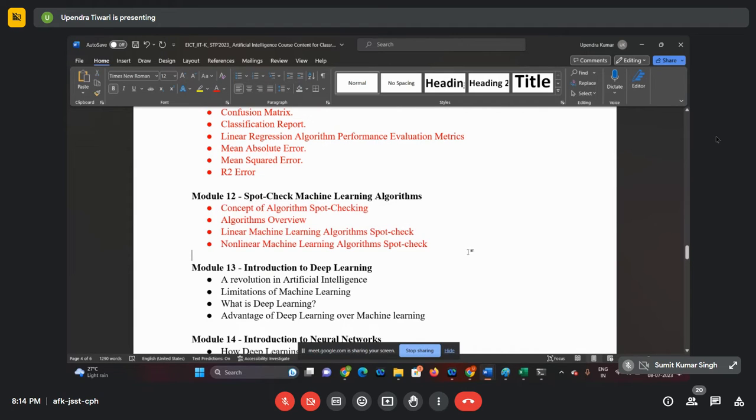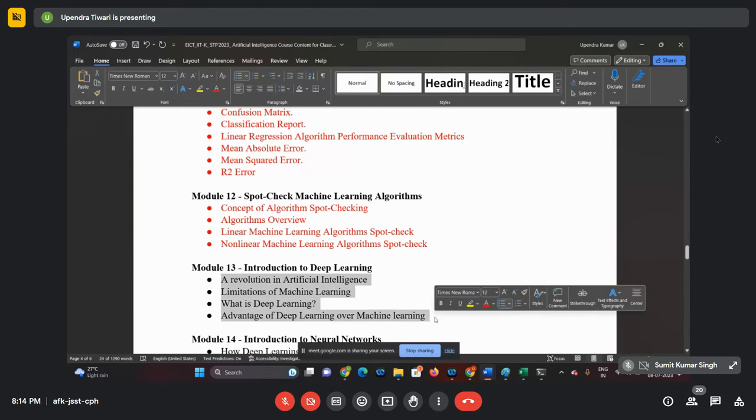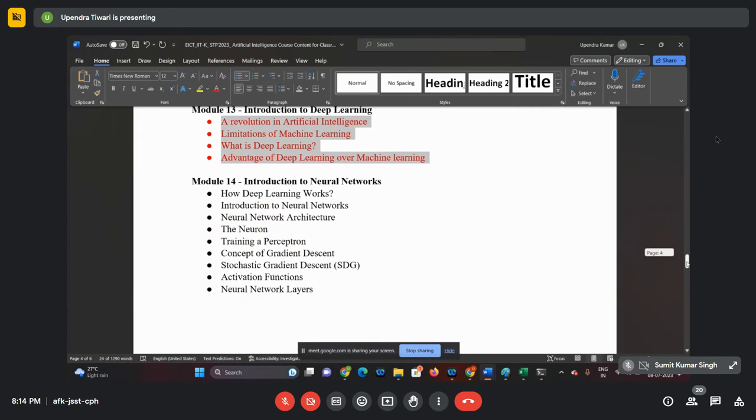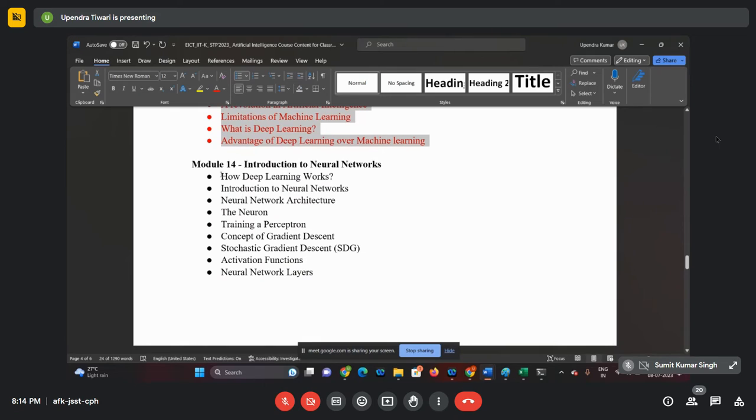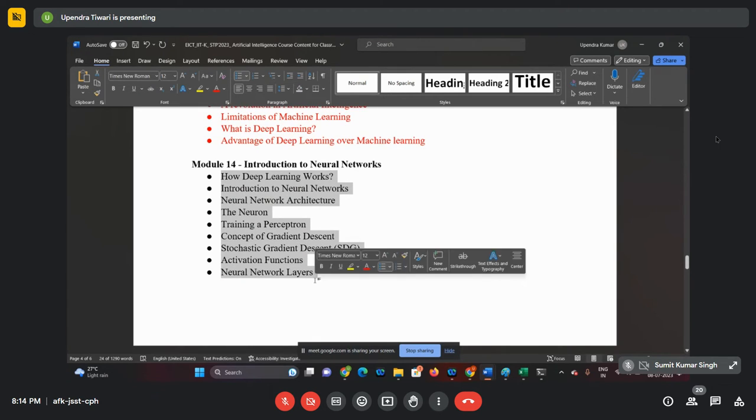After that, we have done the deep learning primers. And each and everything we had discussed: what is the activation function, neural network layers, gradient descent.